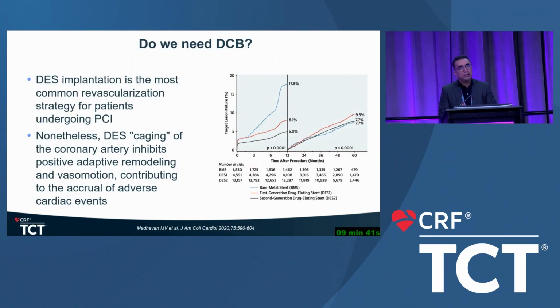I have a lot of people who say to me, I get a great result with stents. Stents are fantastic. I put my stent in, I can go home. I'm not worried about dissections. I don't have to think about residual stenosis. DCBs are more work. But I think all of us know that once we put in a stent, it's not like that's over for that vessel and that lesion, that we continue to see a slow increase of events from that stent.